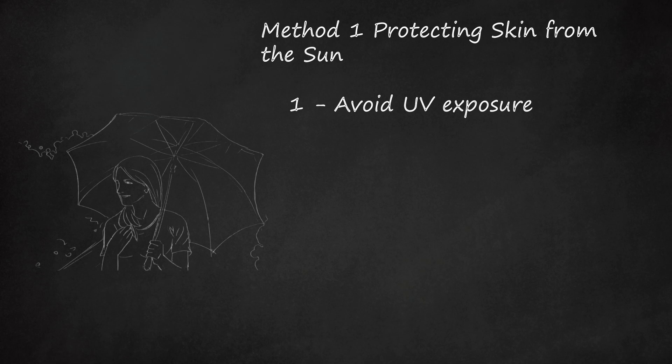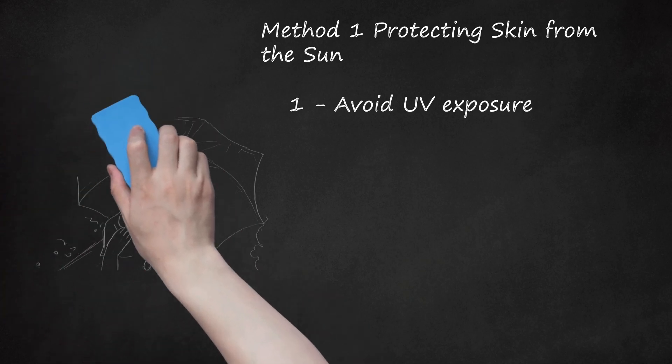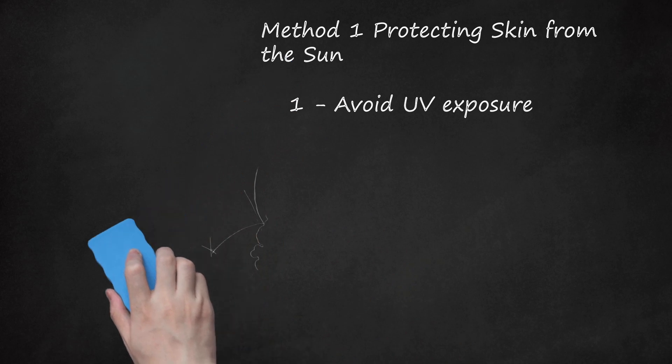Keep out of the sun as much as possible, especially in the late morning and afternoon. If you must be outside while the sun is brightest, try to stick to the shade. Try carrying an umbrella to protect yourself from the sun. A regular black umbrella designed to keep you dry in the rain will also block out at least 90% of UV rays. Remember that sunlight and UV rays bounce off concrete, water, sand, snow, and other surfaces. Be aware of your environment.